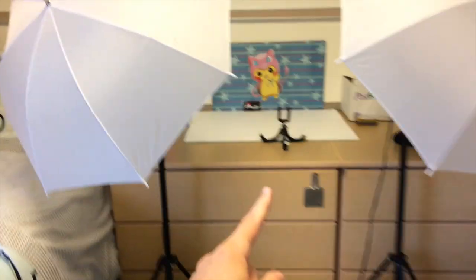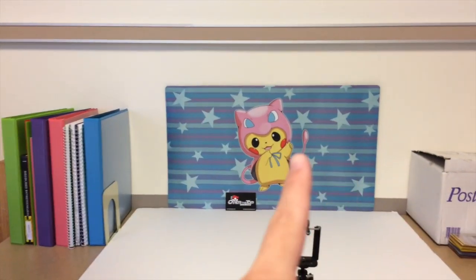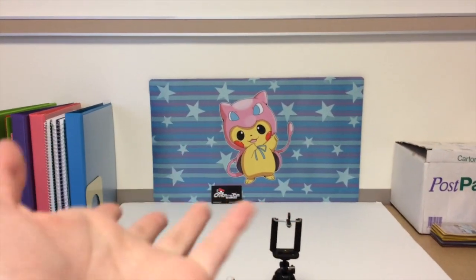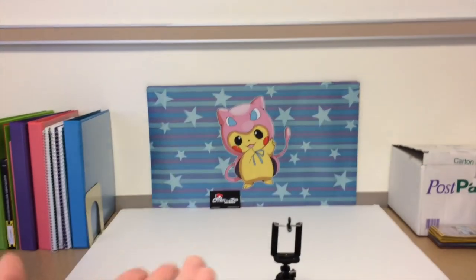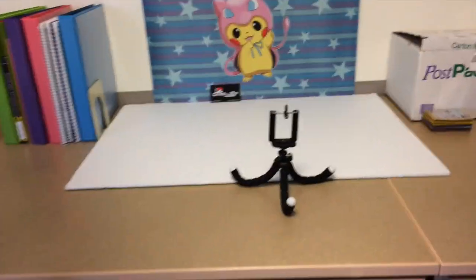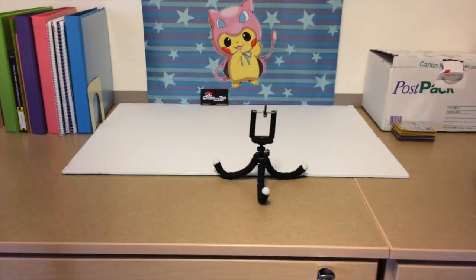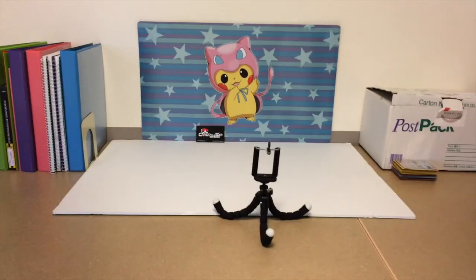Anyways, moving right along from the window, we also have my bed. We have some random Polaroid pictures, some birds because I love birds and I'm weird. These aren't usually here, but since I'm about to record a video, we have the umbrella lights and the tripod. Unfortunately, I couldn't bring all of my giant boxes to set in the background, but I do have a playmat up against the wall. We also have a random whiteboard that I like to put at the bottom of my videos. So that's my setup at the moment. It's a work in progress. We have binders and boxes right there, but it's okay. We're gonna make it work. We're gonna continue on with YouTube in college, or at least I'm gonna try my gosh dang hardest to.